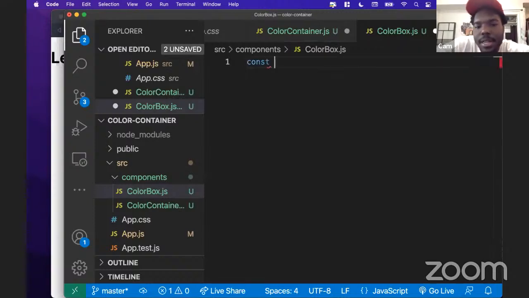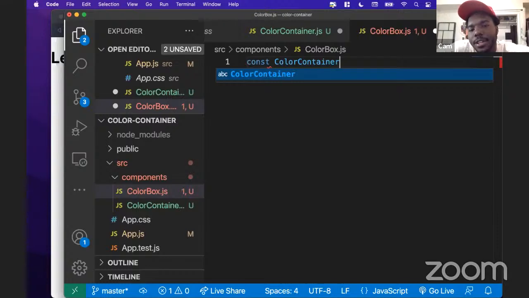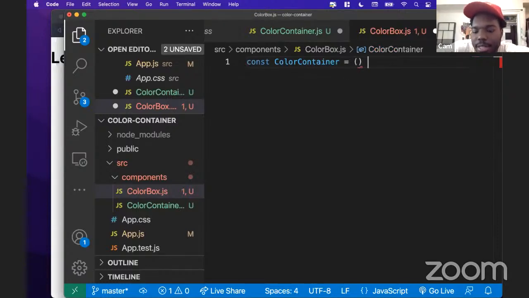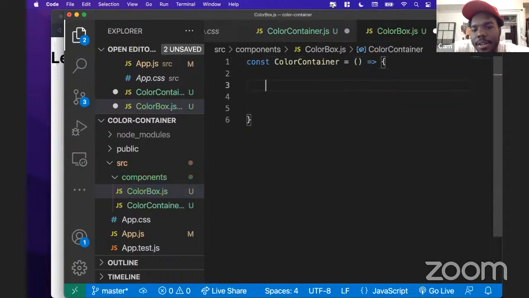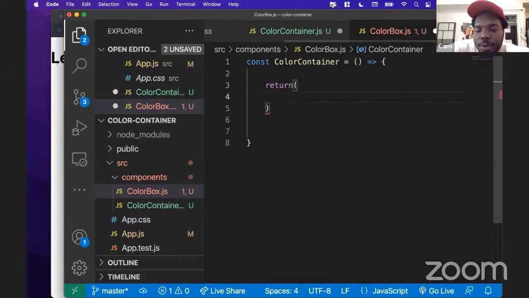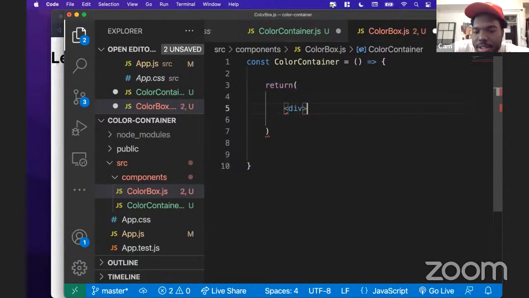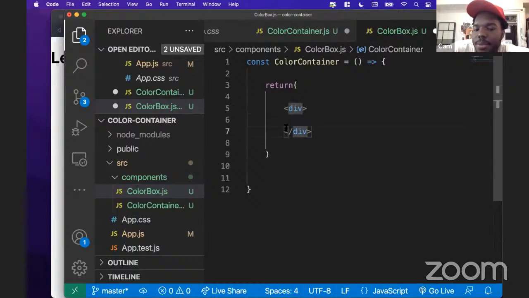So I'm going to just say const color container, because I'm going to write this as an arrow function. And inside of here, we're just going to return what we want to see JSX wise. So I want to see a div, and this div is going to be important to give some attributes to, so that it'll know what it should show, right?